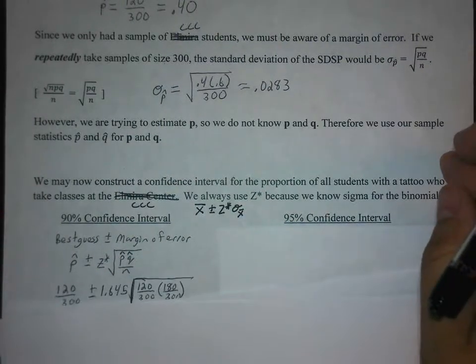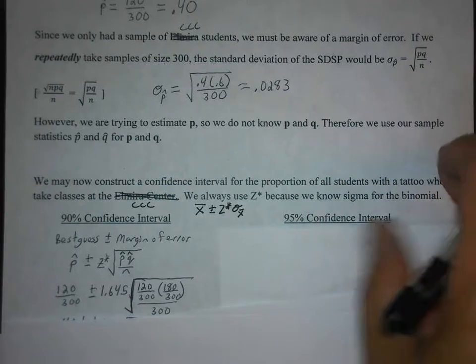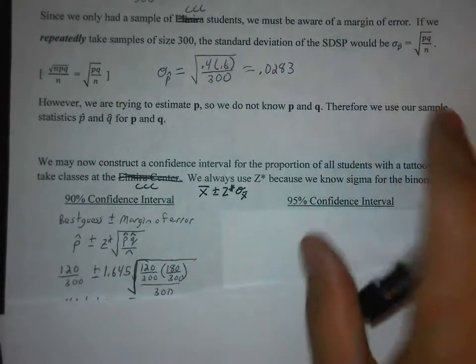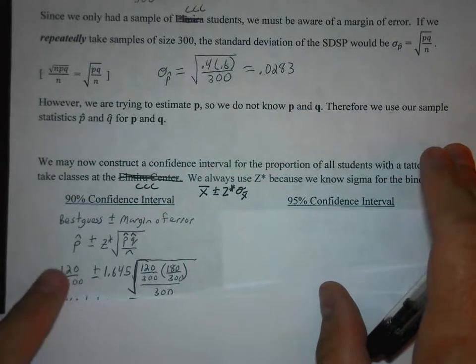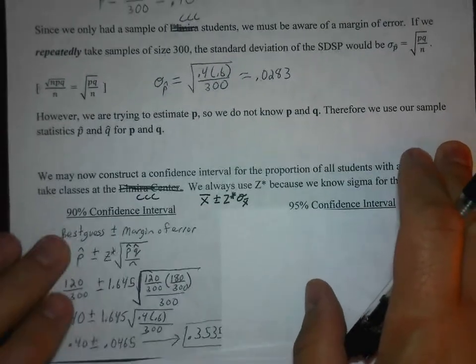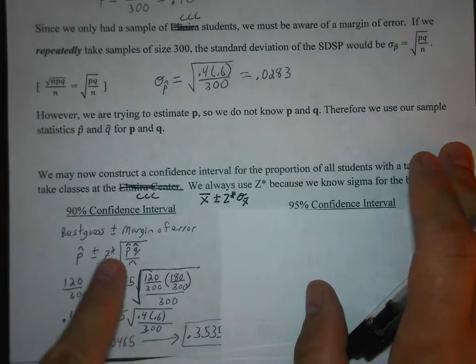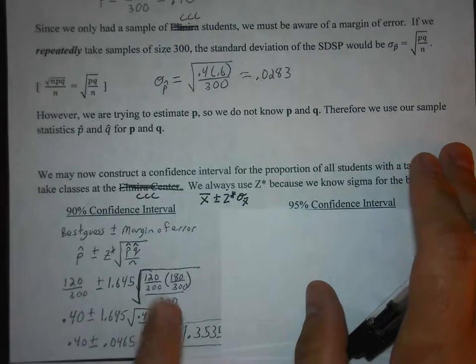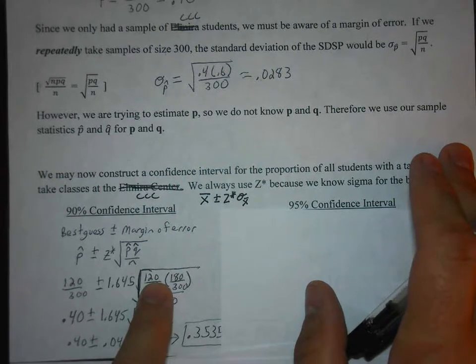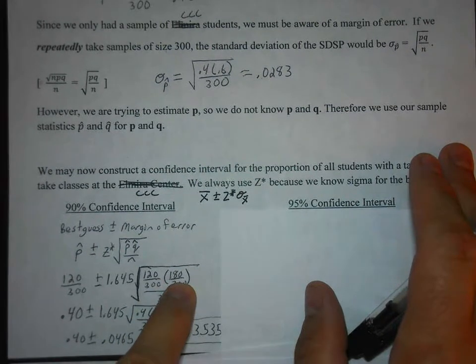Okay, so now it's just a matter of plugging in the numbers, just like we've always done. So p hat was 120 out of 300, and that was going to be, in the next step, 0.4. The z star value for a 90% confidence interval is 1.645. And then you have your p hat, q hat. So if there's 120 successes, there'd be 180 failures out of the 300. Okay, and then divide by your sample size, 300.